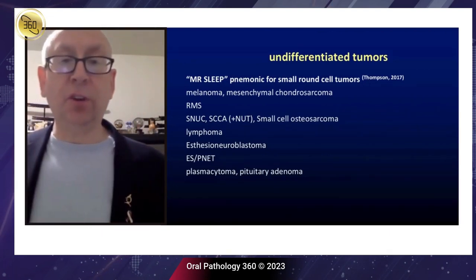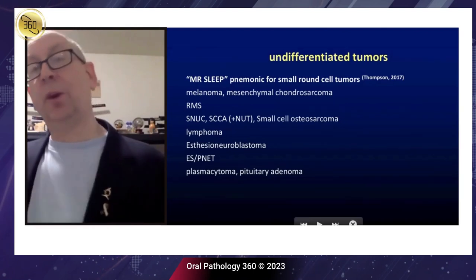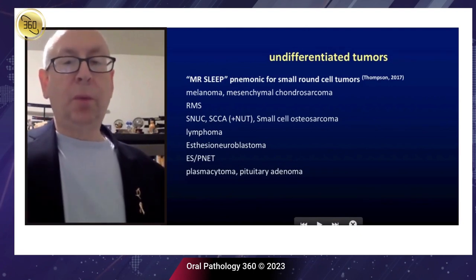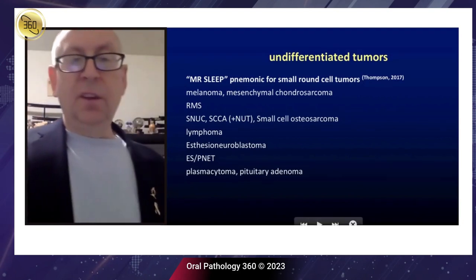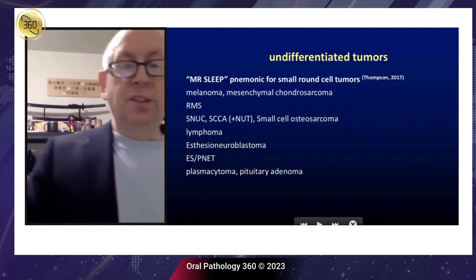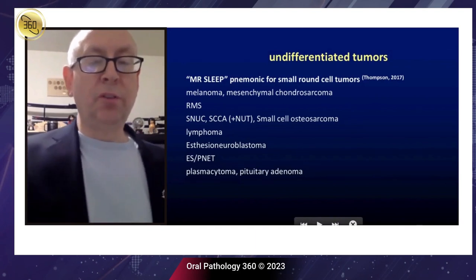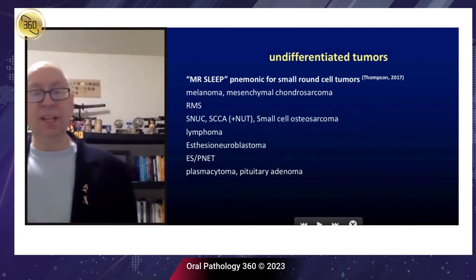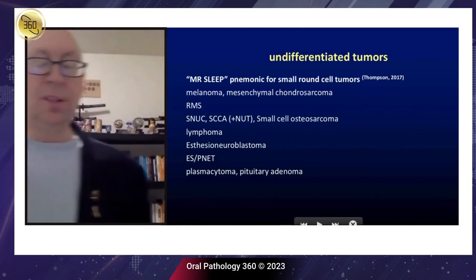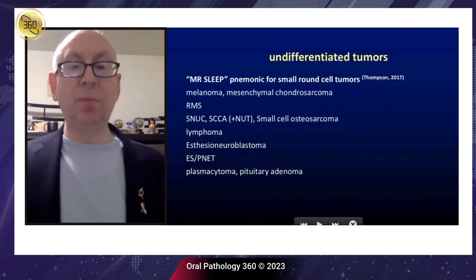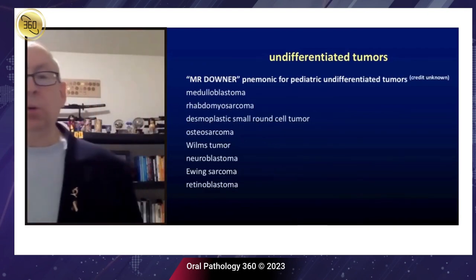I love this mnemonic. For adult small round cell tumors, these are the tumors. So guess what? This goes back to the question this morning. Order a melanoma marker. Order maybe a skeletal muscle marker, MyoD1, for instance. You can consider ordering genetic tests, order some lymphoid markers, order some neuroendocrine markers. Go ahead, order a CD99 or consider a Ewing sarcoma translocation, then maybe order a CD138. And then, of course, there can be some high-grade pituitary adenomas, so you can order some neuroendocrine markers for those.